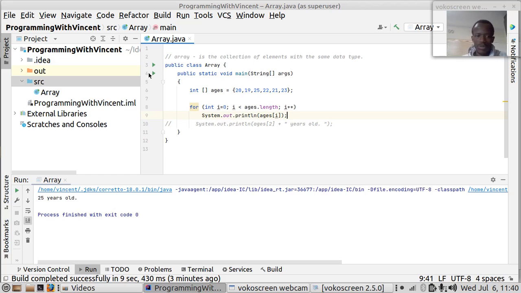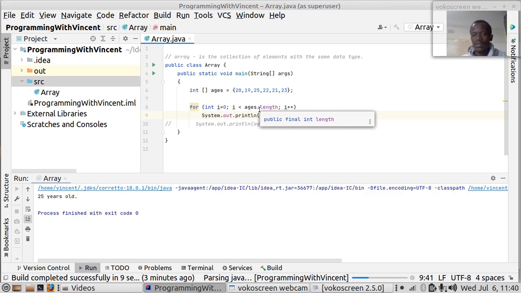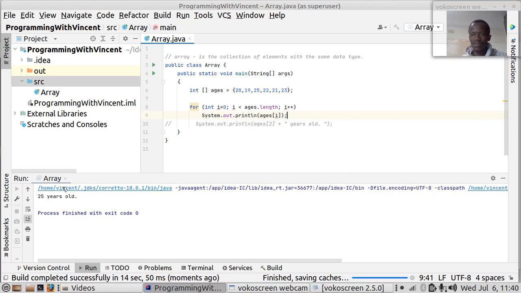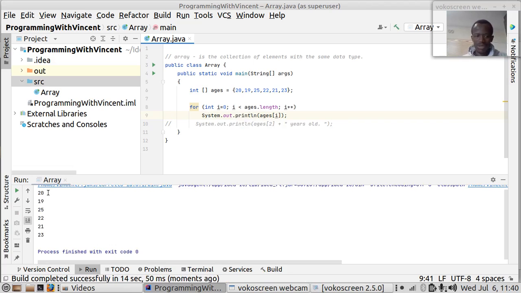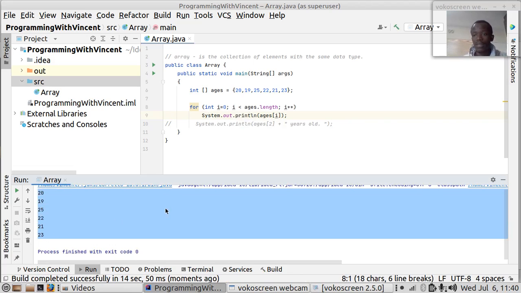Let me show you what I'm talking about. Basically, each age has its own line. Yeah, this is the output I'm talking about. So 20, 19, 25, 22, 21, 23, right?